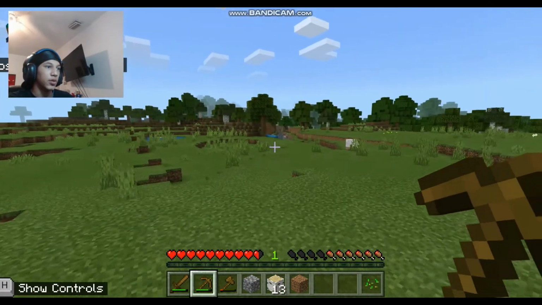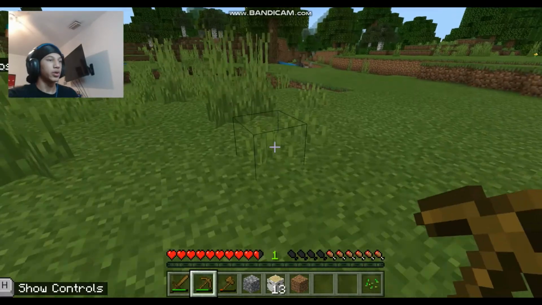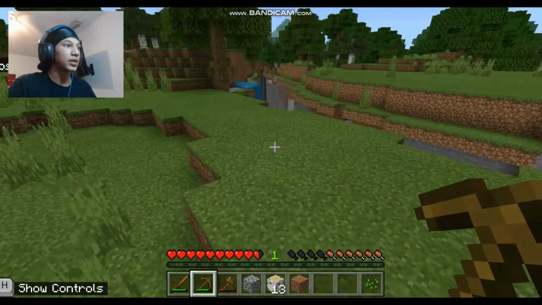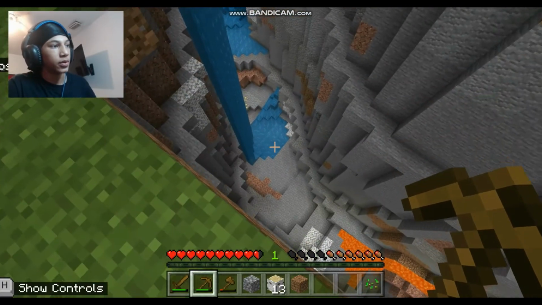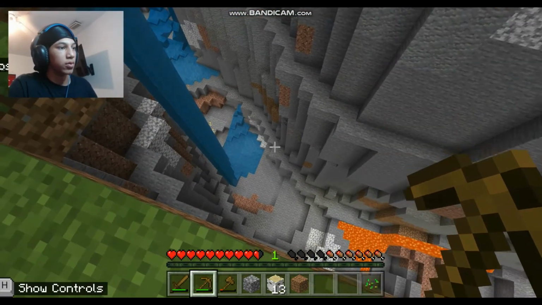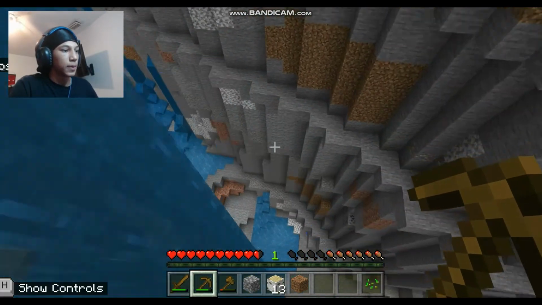There's the birches for doors and for the floor, but I found this water right here, so we got away from getting up and down. So all right, I'm gonna go for it. All right.